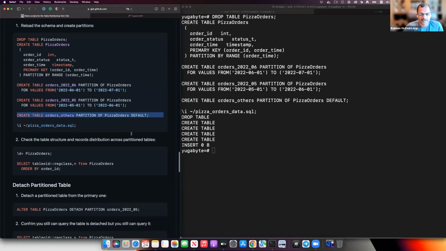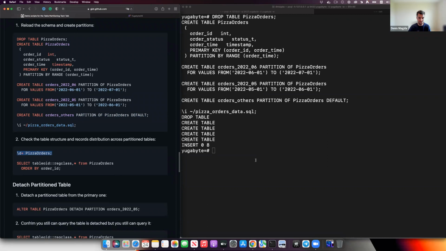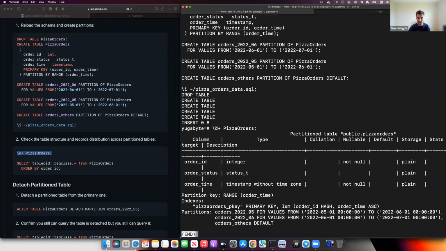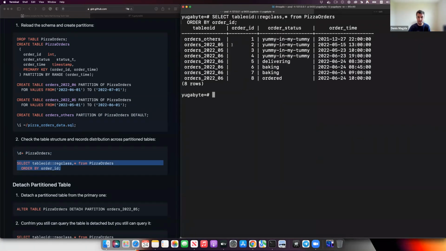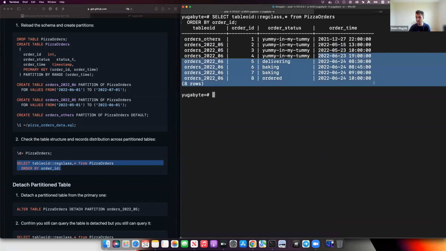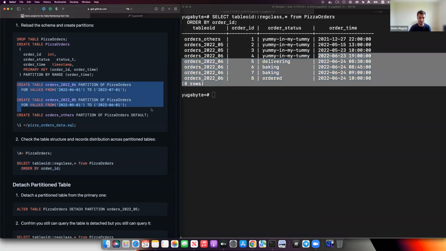Wonderful. So, okay, let's run this query. Again, the same table. And right now, these are our partitions. And if you execute this request, let's see. So orders others. It means that this record, that's the order from the past year, 2021. That's why you don't see it in these two partitions. These are the orders for May, for the previous month. And the remaining orders are for the current month. Everything is done magically. All you need to do as an application developer is just create your partitions properly.